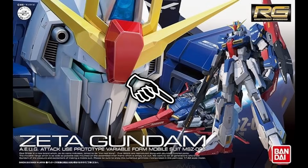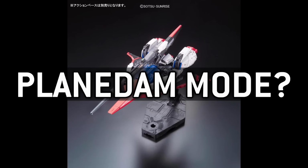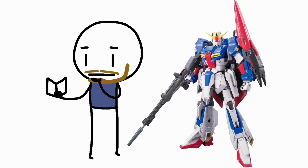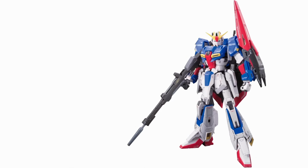This model transforms between Gundam mode and Planedom mode, and this might be where all the criticism comes from. Whilst the build itself was actually fine, and I didn't really have that much trouble with it, perhaps the criticisms of its hand grenadiness and the fact that the pieces come all loose and start having problems is based on the fact it has to transform.